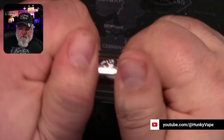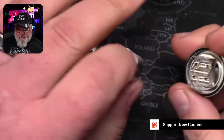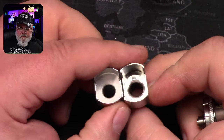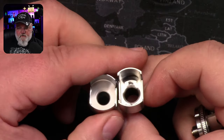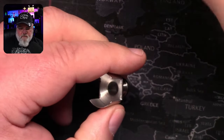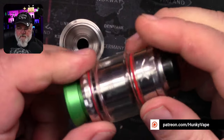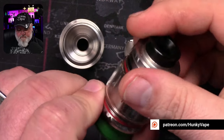What's this airflow gonna be like in here? Wait a minute, this design looks awfully familiar. And that top cap, boy, does that look familiar. It's a little thinner than what the OXVA did with their Arbiter, but you do have the top of the chimneys rounded out, whereas this is flat on the V1 of the Arbiter. Here's the Arbiter. The best RTA ever, period, in my book.